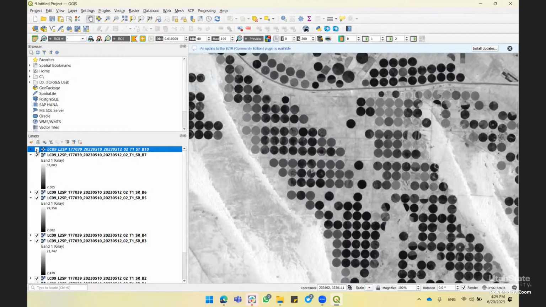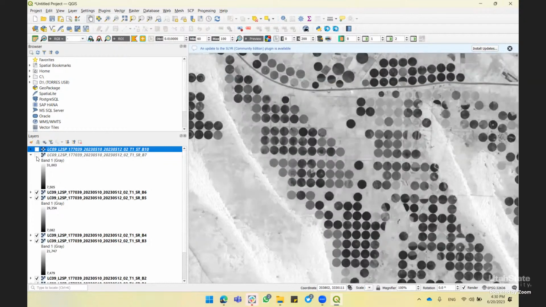We need to move to another band. So the darkest area, dark means low reflectance, low reflectance and cold temperature. Okay. Now let's go to band 5.